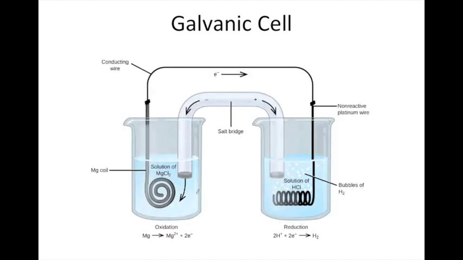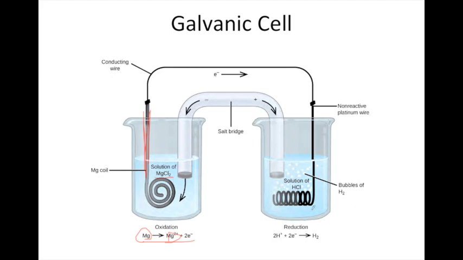So here's the complete galvanic cell. It doesn't matter which one you put on the left or right, but over here, here's the oxidation half. We have a piece of magnesium metal over here, and then we have some magnesium solution. I'm using magnesium chloride, but you could use magnesium nitrate, any magnesium solution. So we have our aqueous magnesium, and we have our solid magnesium. We have our salt bridge, which would contain something like sodium nitrate.